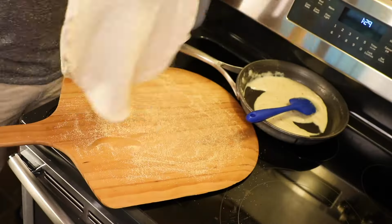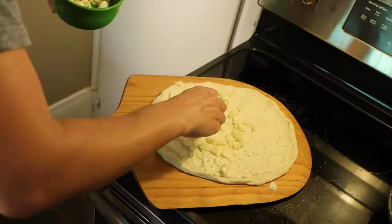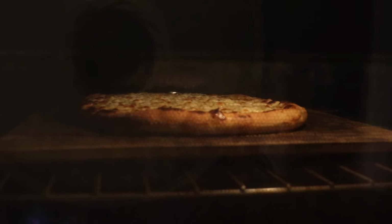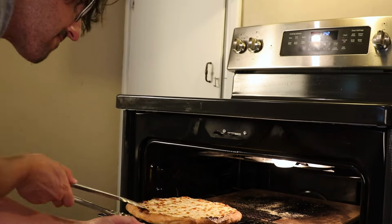For my third test, I wanted to see what would happen if I turned around and baked another pizza right after I baked that first one after a 60-minute preheat. I'm not gonna blow all this time and electricity on one pizza. I have to be able to bake two in a row. Yes, this one is gonna be a white pizza, and yes, that recipe is forthcoming.